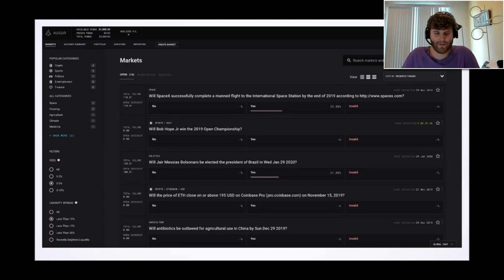But you can basically sort by category. If you click on a market, it tells you the probability of each outcome. So in this first example, there's a market on SpaceX. Will they complete a flight to the International Space Station? And in this example market, the probability is 35% yes. And so the concept is if you bought that at 35% and it went to $1, you would make just under 3x your money with that bet.